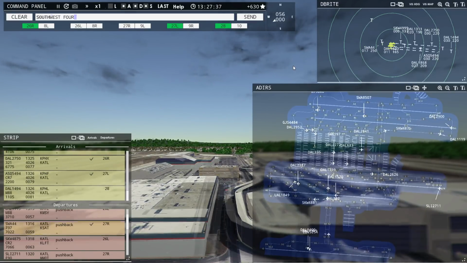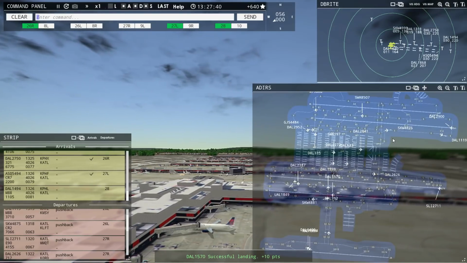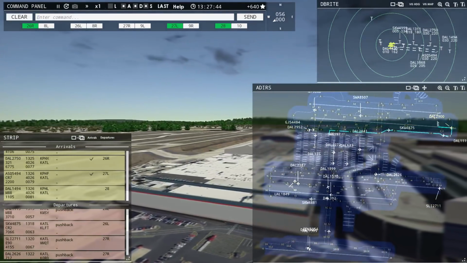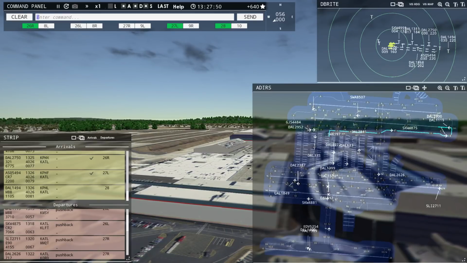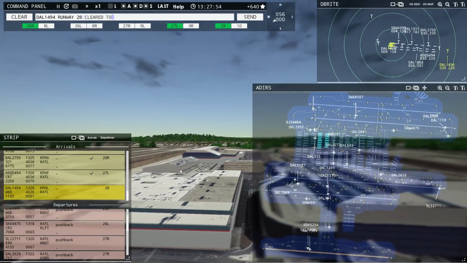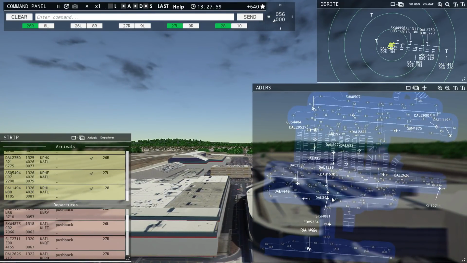Southwest 44, contact departure. Tower, Delta 683, requesting push and start. Delta 2900, wind is 56 at 0 knots, runway 26 left, clear for takeoff. Roger, good day. Delta 1119, runway 26 left, line up and wait. Wind is 56 at 0 knots, runway 26 left, cleared for takeoff, Delta 2900. Delta 1494, runway 28, clear to land. Runway 26 left, line up and wait, Delta 1119. Runway 28, cleared to land, Delta 1494.